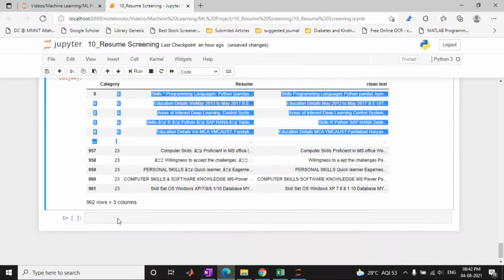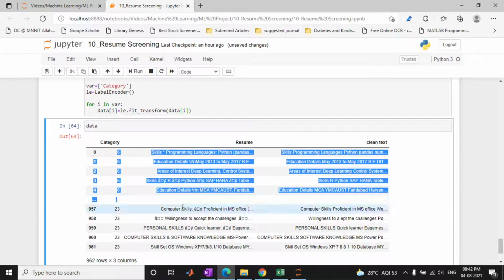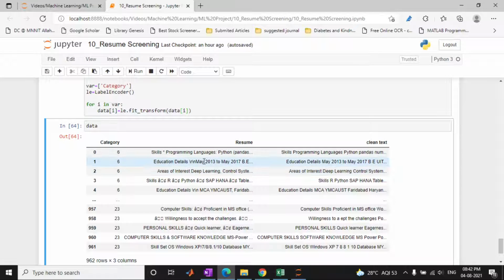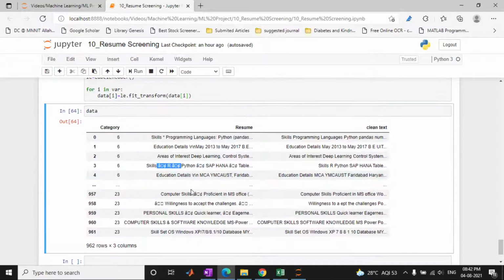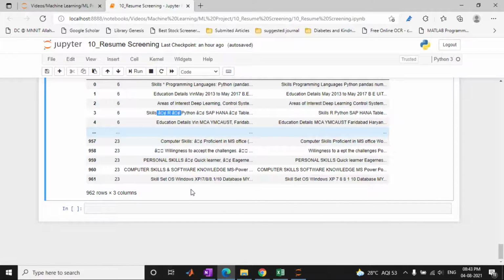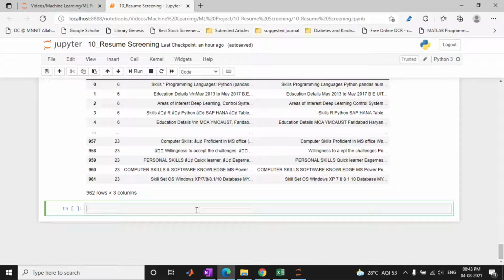Similarly, this is the resume text. After pre-processing, you can see guys, we have removed the stars and the other special characters. Yes, the pre-processing is a success. Okay, you can understand what I have done. Next level we have the values.